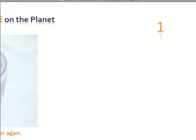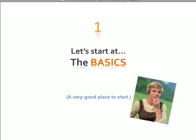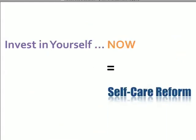So let's start with the basics. First off, when I talk about ingredients, I'm talking about organic. Yes, it's more expensive, but so are the healthcare bills you'll get if you spend years ingesting pesticides. So choose to invest in your body now instead of later and go organic.